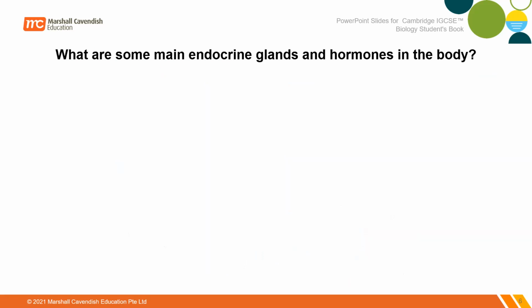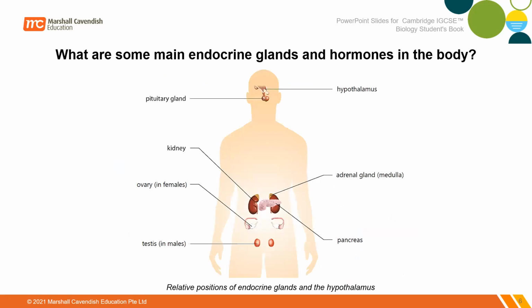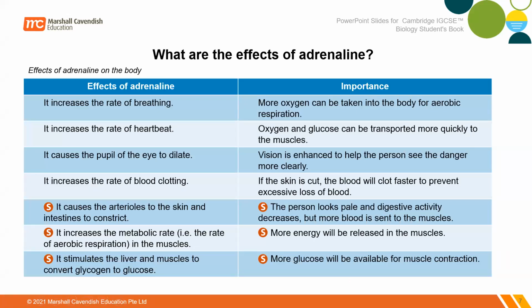The hormones that I want you to focus on are the hormones from the hypothalamus, pituitary glands, the adrenal glands, the adrenaline. The pancreas secretes some hormones, then ovaries, eggs, and testes for male. All of them are definitely important. The effect of the adrenaline hormone is the most important that you have to focus on. The effect and the importance.